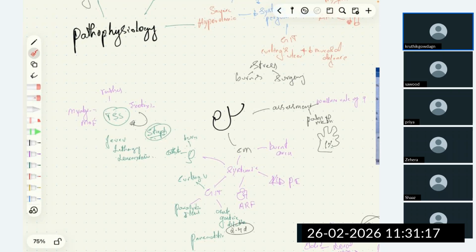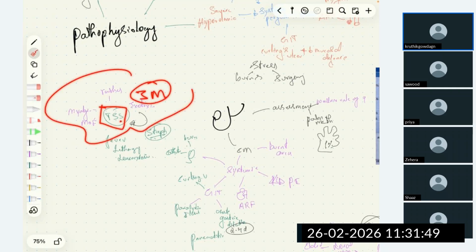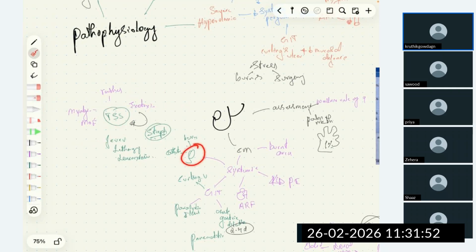The Staphylococcus aureus secretes an exotoxin which is responsible for toxic shock syndrome seen in some set of burn patients. If the patient has toxic shock syndrome, the patient presents with rashes, fever, myalgia, and multi-organ failure. If we see these manifestations, please look out for toxic shock syndrome. Toxic shock syndrome is a separate 3 marks question in itself, so I mentioned it briefly. And also, if there are infections, we all know we'll have fever, lethargy, and leukocytosis.